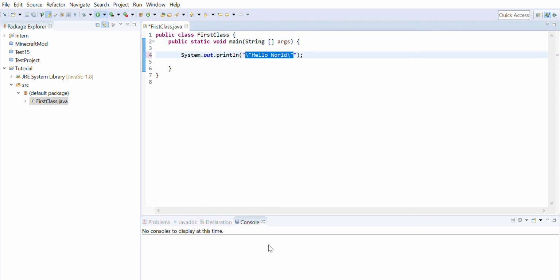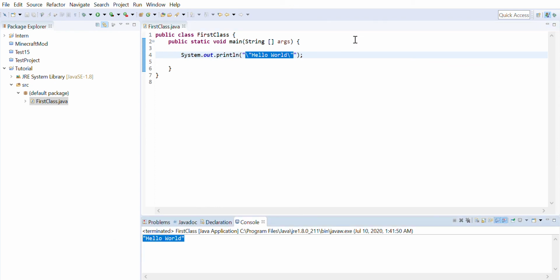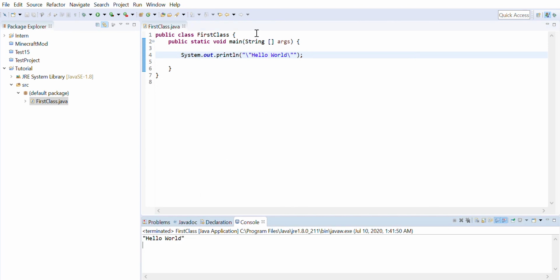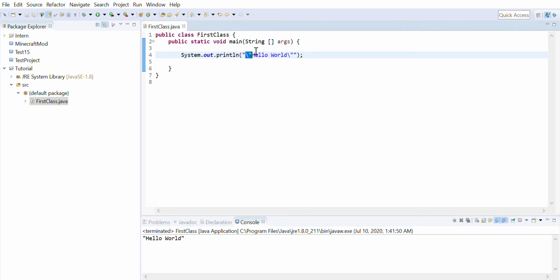No, it'll actually print out hello world with quotations. So that's a little tidbit in case you want to put in quotation marks. You actually have to put in this thing.